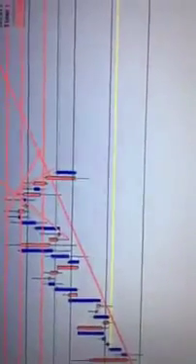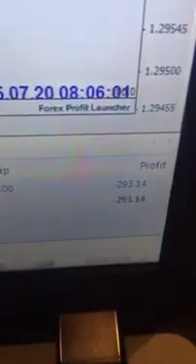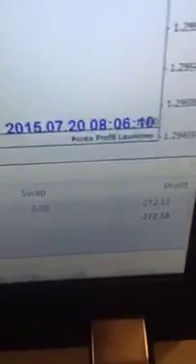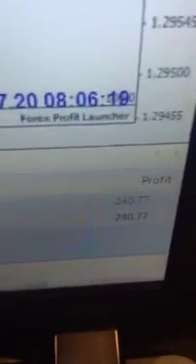Now, to view your profit or loss, all you do is click on View and click on Terminal. You can see here my profit and loss is showing negative $293 so far on that trade. We took a random trade just to show you guys. I decided to go short, actually. But you can see it says the profit or loss amount.